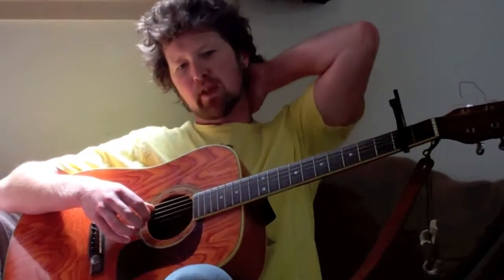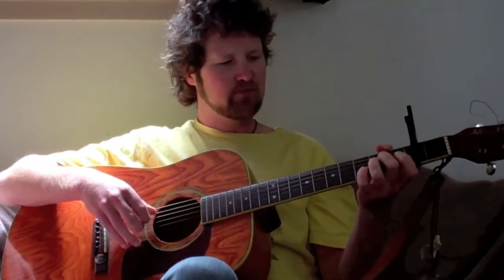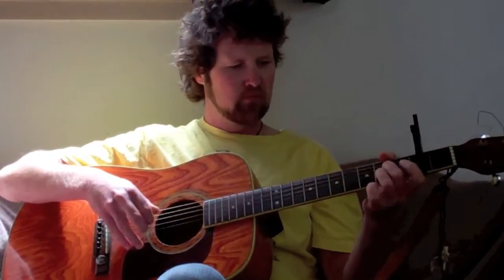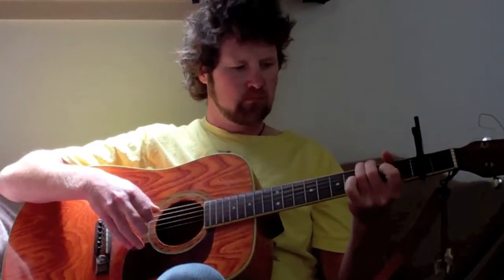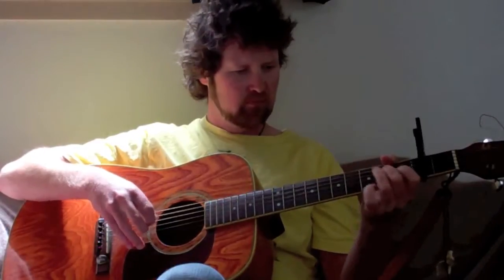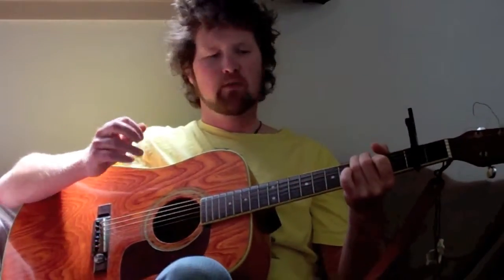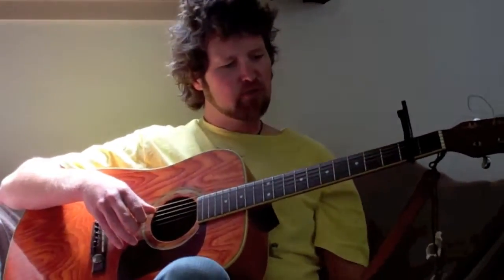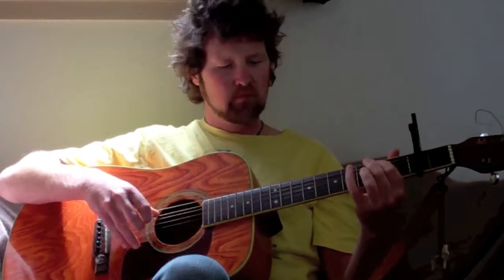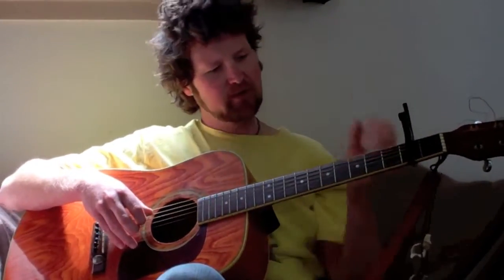So the pattern we've just been playing accounts for about two thirds of each verse. At the end of each verse there's a different pattern which goes... Cool. Okay. Now that comes in two parts. The first part goes... Okay, so this is the first time we break with our picking pattern.